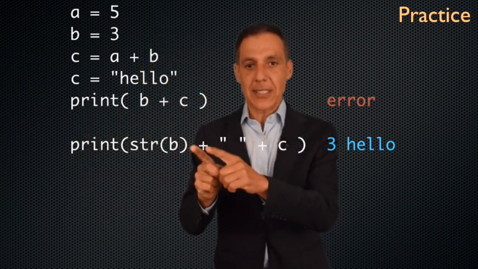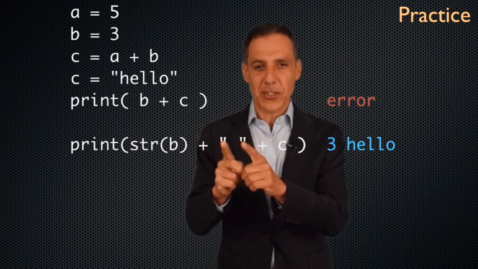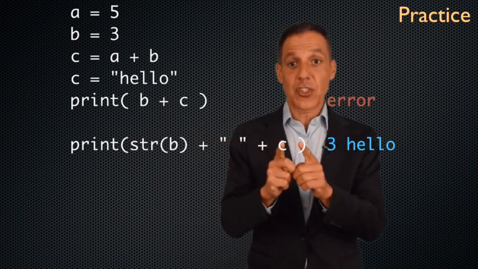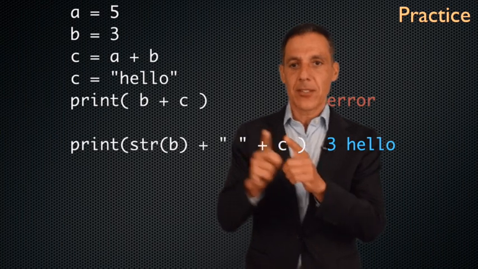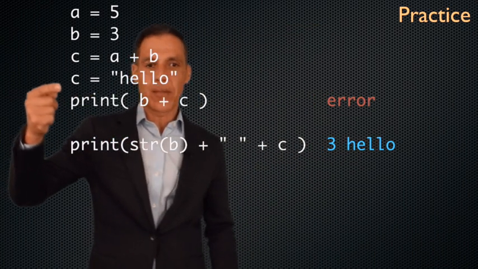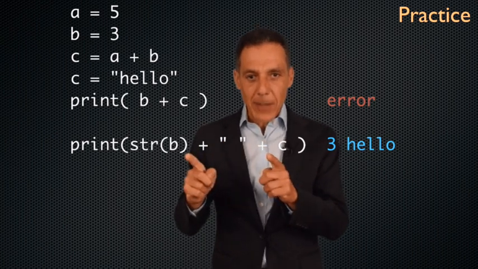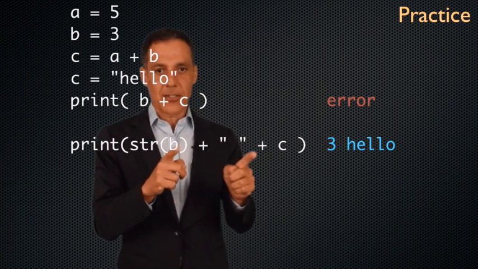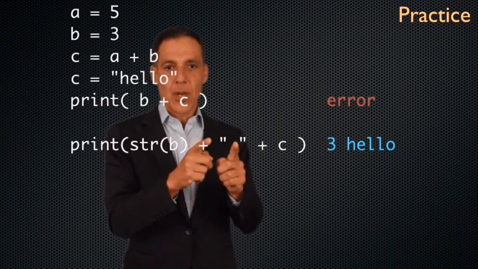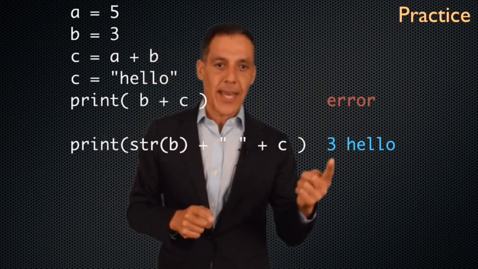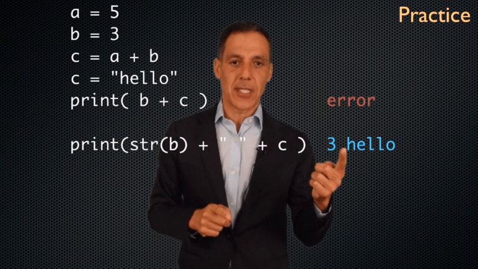And I'm going to string concatenate it to, okay, let's skip this for a second, I'll come back in a minute, to the string hello. Okay, so that's just c right here. So what is this little guy doing right here? So notice, by the way, I have 2 string concatenations, one right here and one right here. What is that? That's a space. That space, of course, is just that space right here.